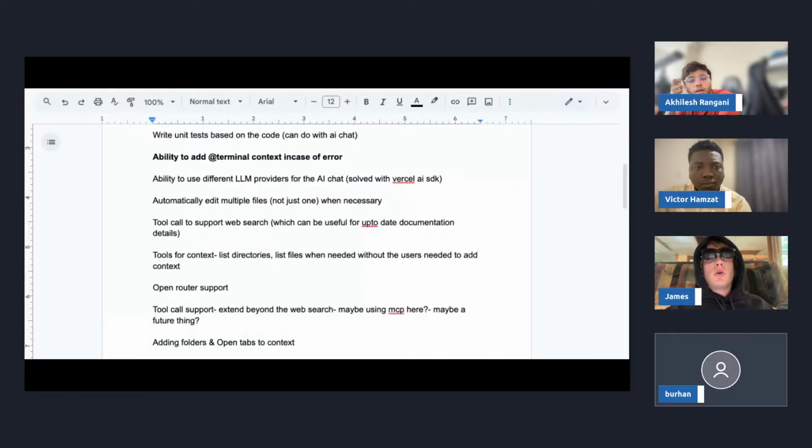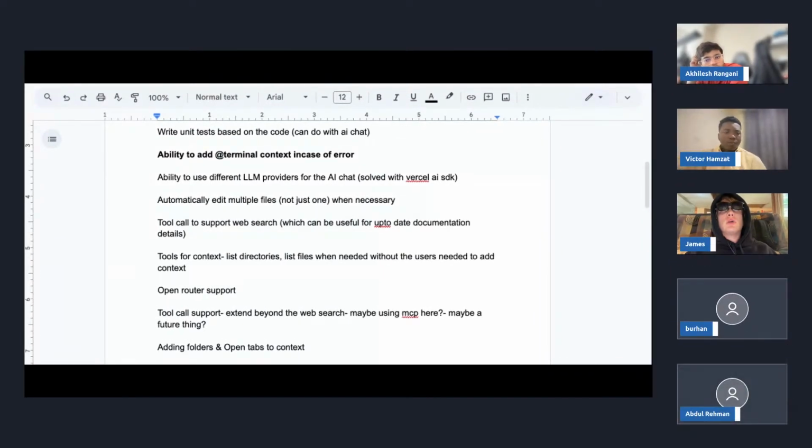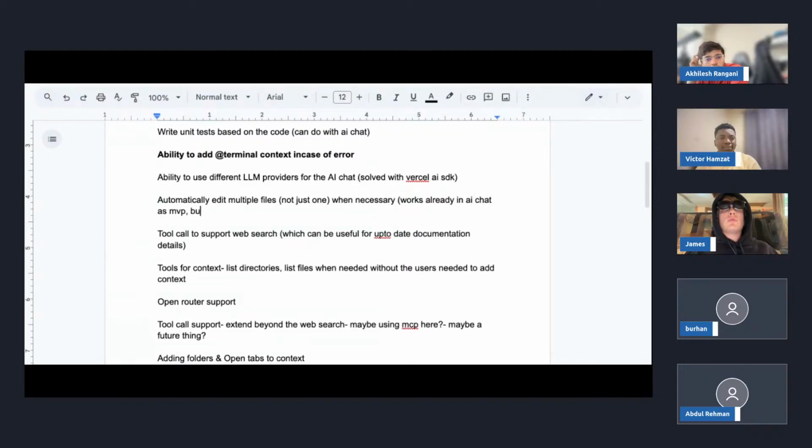Oh, okay, because the AI actually already writes multiple files. Yeah, so the blocker right now is that the editor can't show that. That is true. It works already in AI chat as MVP, but not in editor.